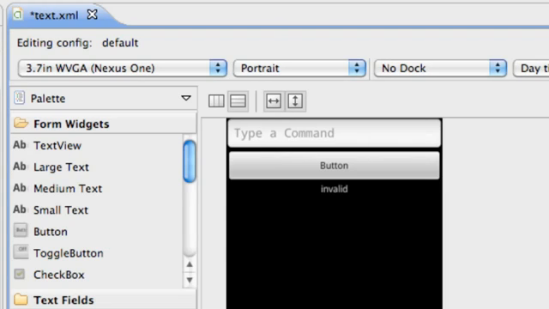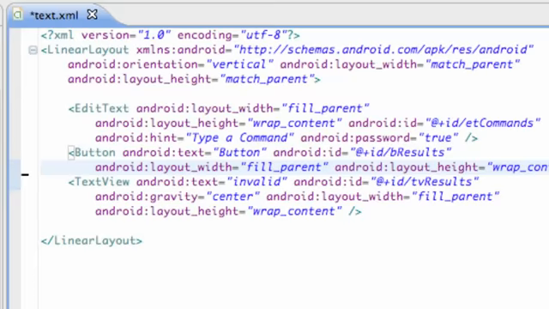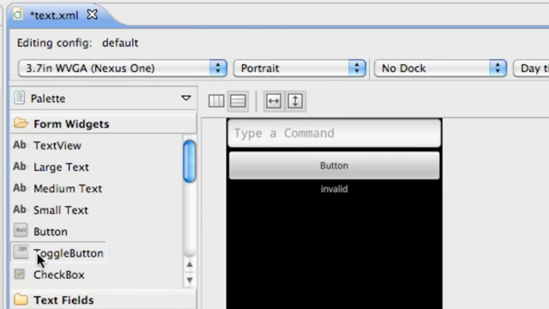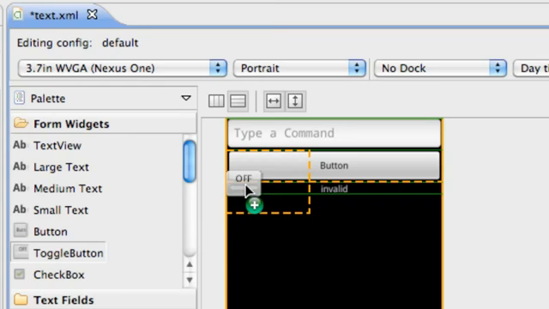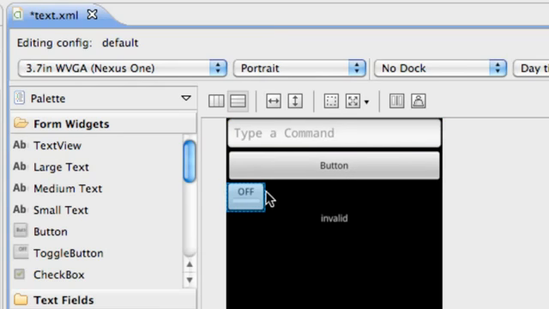What we're going to do in this tutorial is some more XML, show you guys some more customized features that you can use and methods, and also some other widgets that we can throw in there. So what we're going to do first is basically go into your graphical layout and use a toggle button. I'm going to show you guys how to use this. We're going to throw this in between our text view and our button, so right there. And then what we want to do is have this toggle button on the same line as this button.